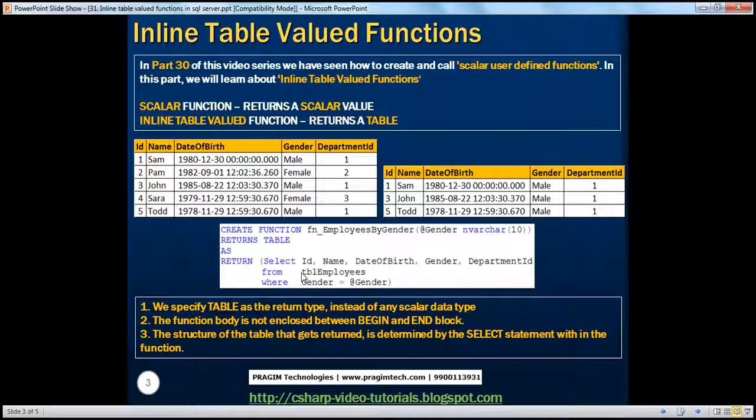So what do we want here? We want ID, name, date of birth, gender and department ID columns. So specify them in your select list from the tblEmployees table, where gender equals the @Gender parameter, whatever the user is going to pass in. So we are using that parameter there, and we are enclosing that entire select statement in parentheses.